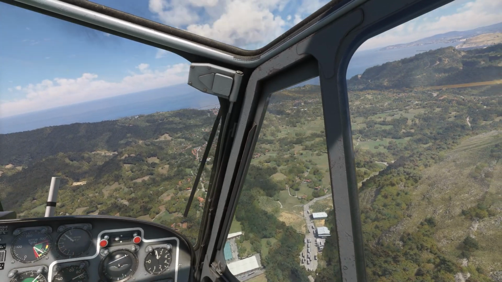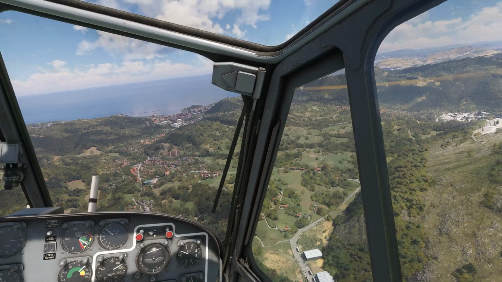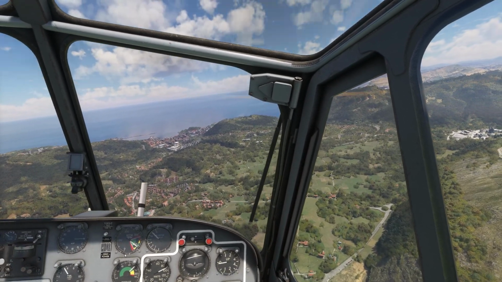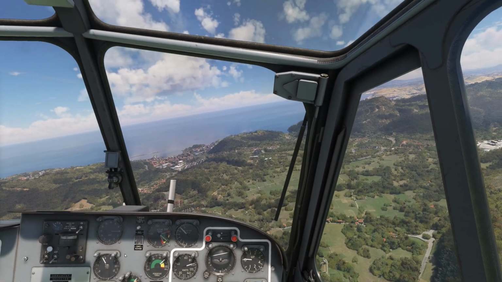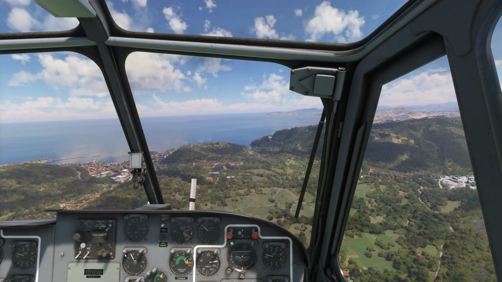So this must be photogrammetry too, because that is really detailed down there. All those buildings and the buses and everything. Very nice, and not too much of a performance hit in a helicopter. Again, we don't have any glass in the cockpit, but this has been a pretty smooth flight. I did turn things down just a little bit.